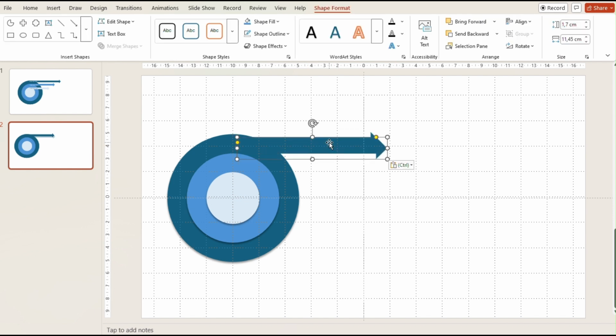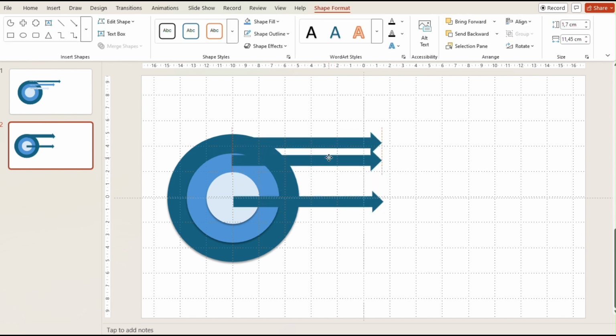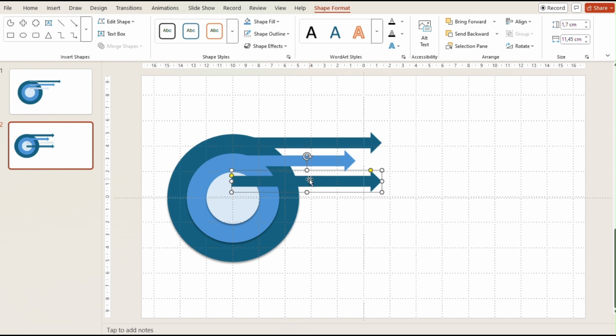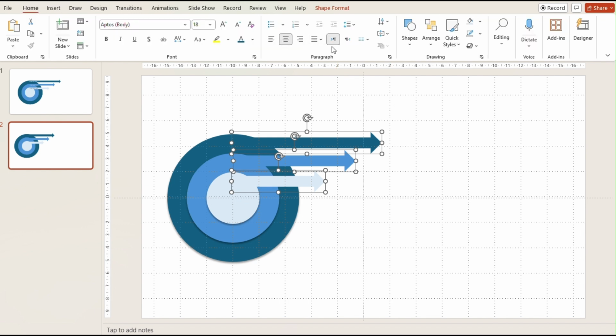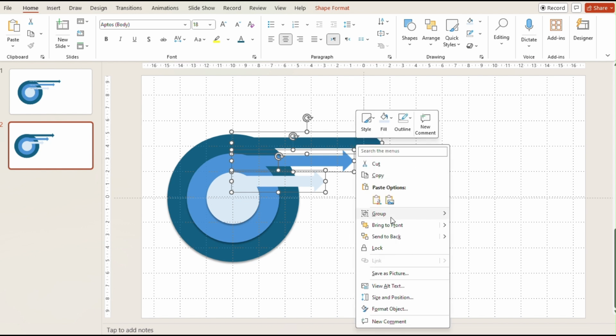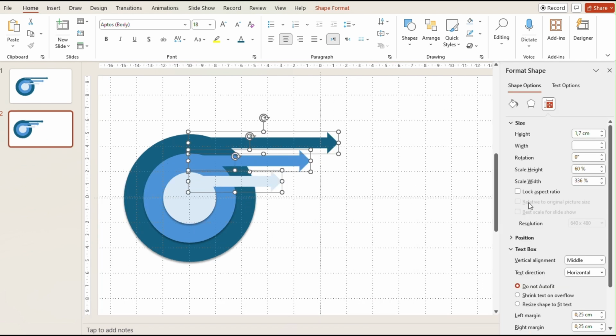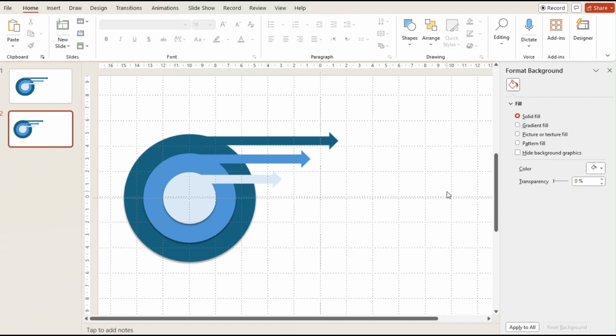Duplicate your arrow twice and place the duplicates in the 2 other circles, adjusting their length to give the staggered look. Then change the coloring of the shape accordingly. Lastly, go into Arrange in your upper left toolbar and align the arrows from the back to give the final graphic a clean look. If you would like to adjust the width of the arrows, select all shapes and adjust the sizing under size and position to make sure they are identical.